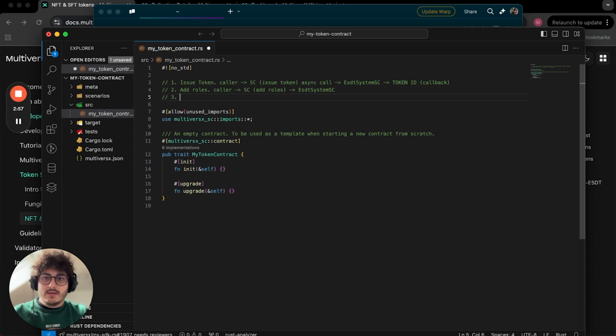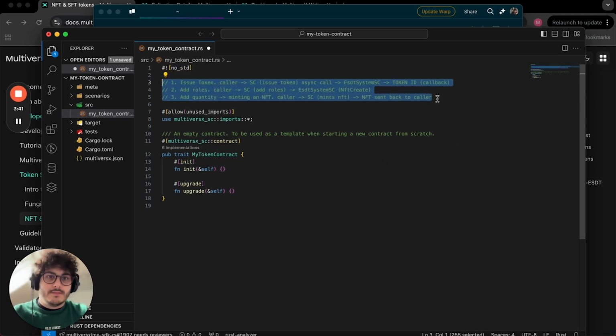After doing that, more specifically, we're interested in, for this example, we're going to give the NFT create role so that we can actually mint an NFT. And the third one would be to add quantity to that specific token. In our case, it's minting an NFT, which would be: smart contract mints NFT, and sends the NFT back. Okay.